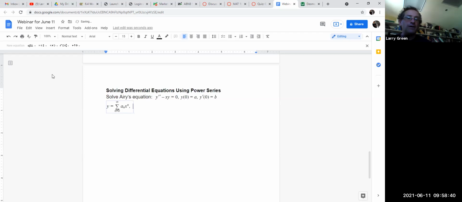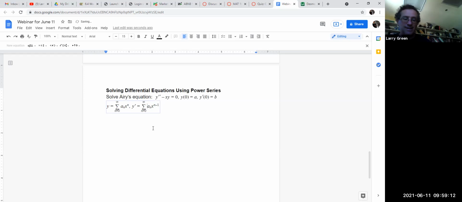Now from before, we need to find y double prime. Well, what's y prime? You've got to find y prime to find y double prime. Y prime is equal to, so hopefully you remember how that formula works. You just take the derivative. But there's one little adjustment. So let me ask you, what's wrong with saying use the power rule, n - 1, and then we're going to have an n here? What's wrong with that?